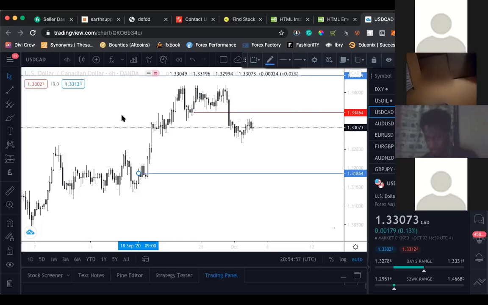But right now, I've not opened it on the desktop before, so I don't know how the desktop version is like. I always open it on the phone, so I'm used to the phone version more than the desktop. Okay, with the desktop, I will recommend you use TradingView. I have MT4 on desktop, but I don't understand the interface, because on phone I use MT4, but on desktop I use TradingView.